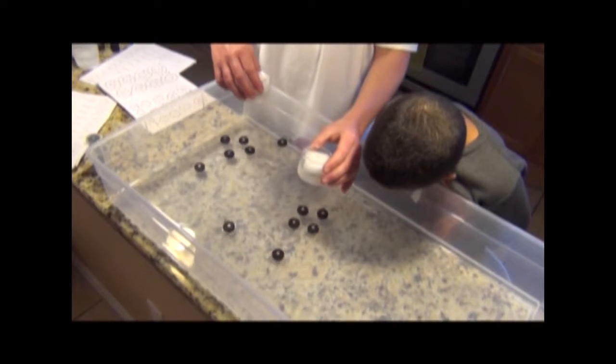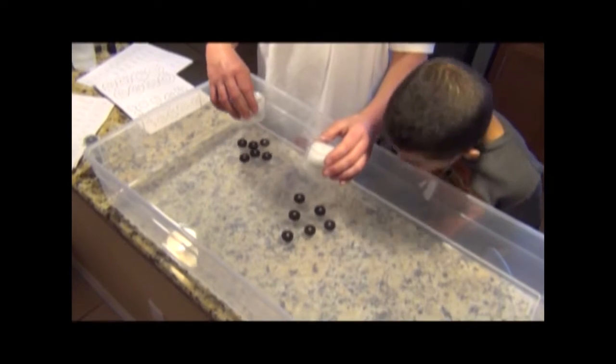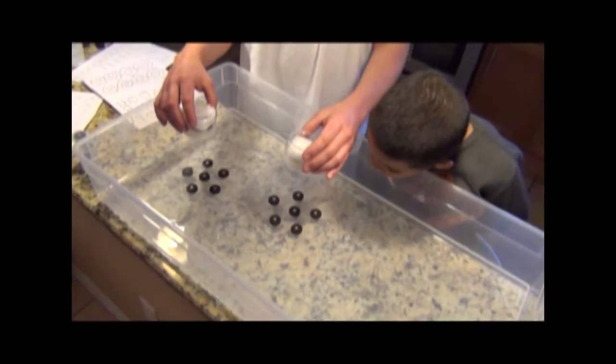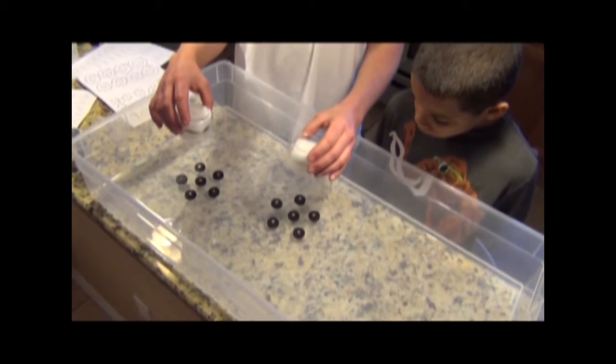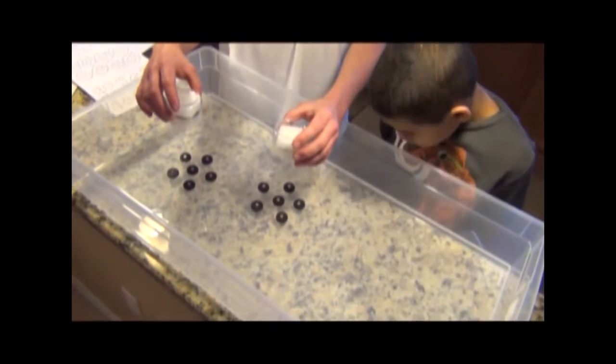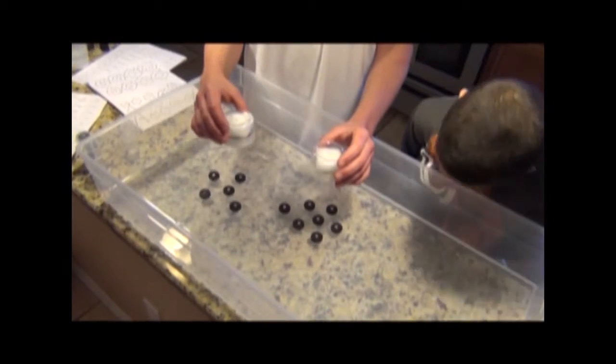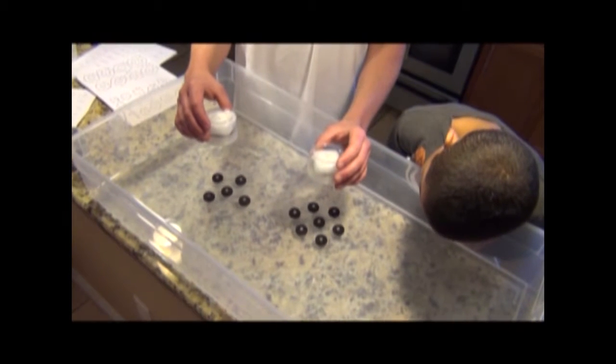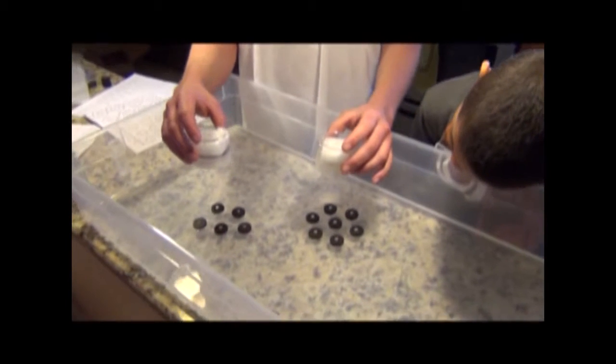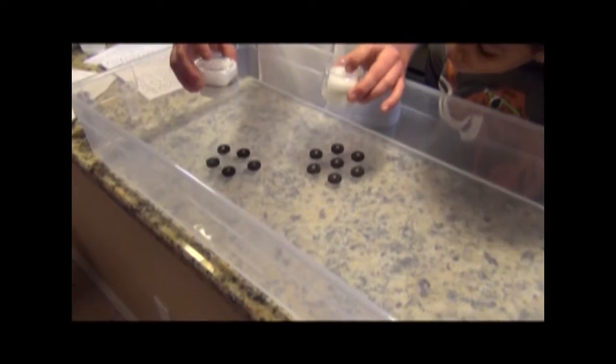If I take two of these, I can form two different groups. These are like two hydrogen. Don't blow on them. Okay, so what shapes are these? It's a hexagon with one in the middle.